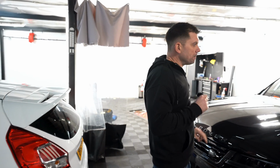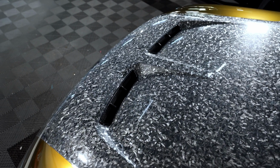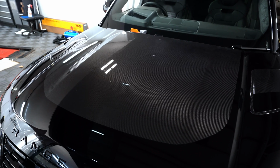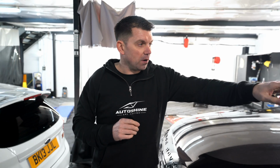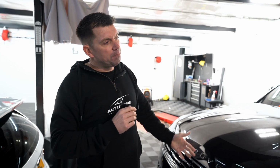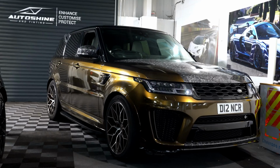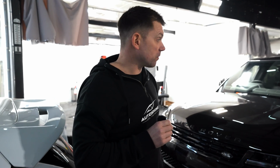Then we move on to the bonnets. They're both carbon bonnets, but the SVR's got the vents in it. This doesn't have the vents. Well, it's got the side ones, but it's still got the exposed carbon around there. I like both designs. I think it's equally nice. Underneath mine, obviously, I've got the forged carbon wrap on it, but it's got the exposed carbon down there. But again, I don't want to get too much into the looks because that's all down to personal taste. Both cars look very nice. There's things I like equally on both cars. I think that just looks meaner, where this just, I don't really know. I like bits from both cars, to be honest.